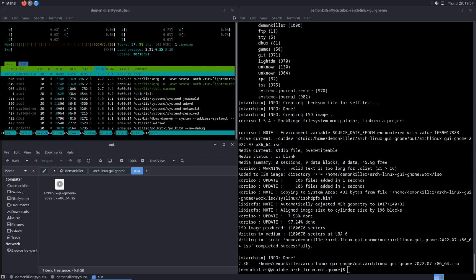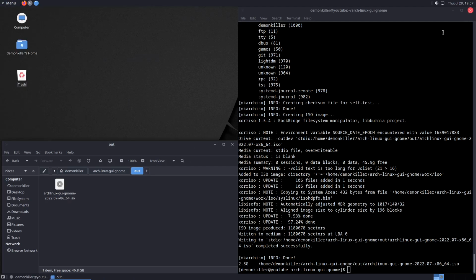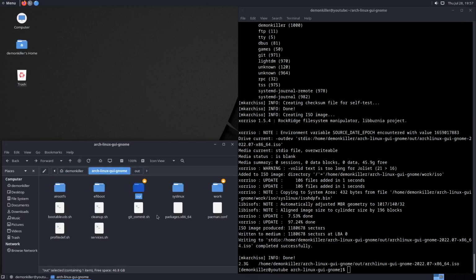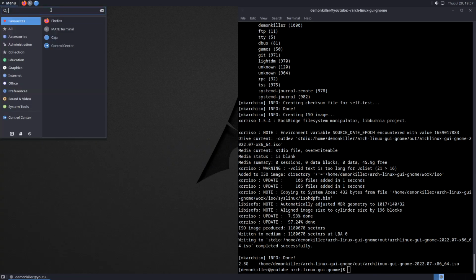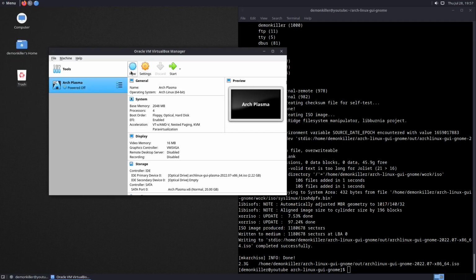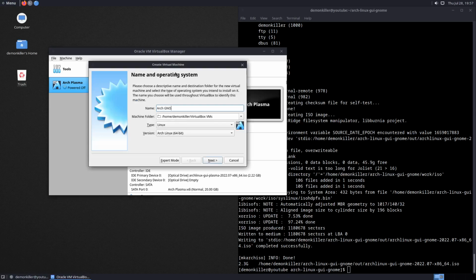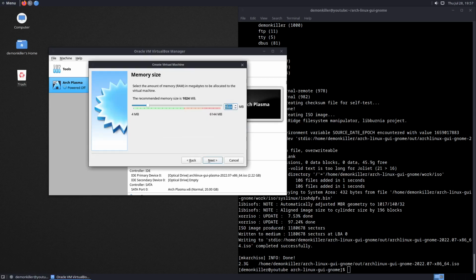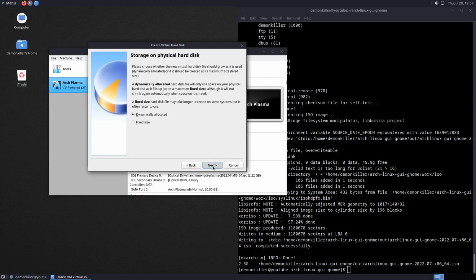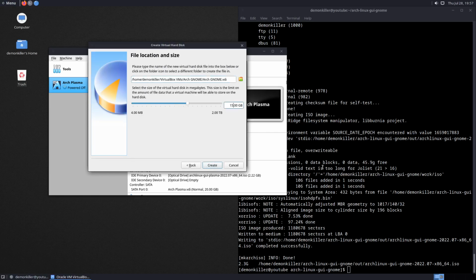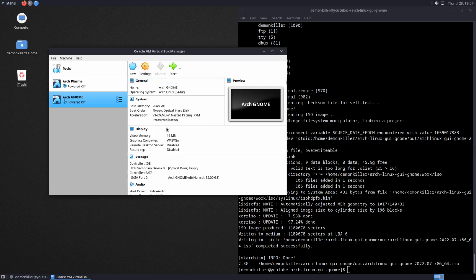Now I can close all of this, and I can either run the bootable USB script, which is available here, if I'm doing this on real hardware. I can just invoke it with ./bootable-usb.sh, or I can open a hypervisor of choice. I'm already doing this on KVM, so let me open VirtualBox because I think a lot of you will be using that. I can create a new VM, Arch GNOME in this case, and allocate a little bit of space and RAM. 15 is good for demonstration. We are not going to be installing this anyway.